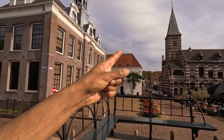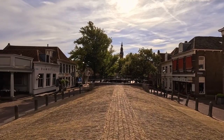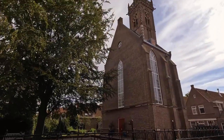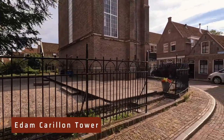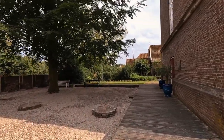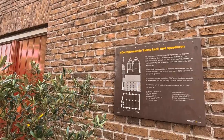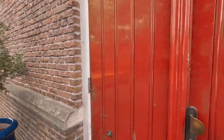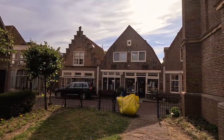Maybe that is the tower that I'm trying to reach, or that one, or that big one. I'm not sure. So maybe that is the one, since it's on the way to the bus stop. And here is the tower, ladies and gentlemen. I found my way to the tower. Is this a church or what? Since the gate is open, I would assume that it's a tourist destination open to the public. It's in Dutch, I don't understand a word, but I will point the camera anyway and let those who are interested pause the video and read. But the door is locked.